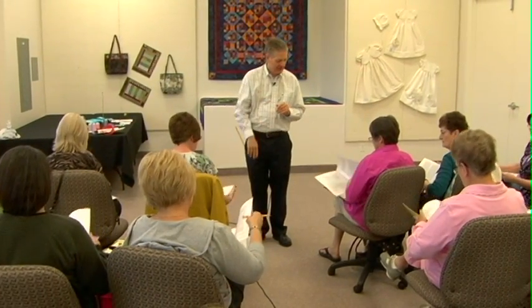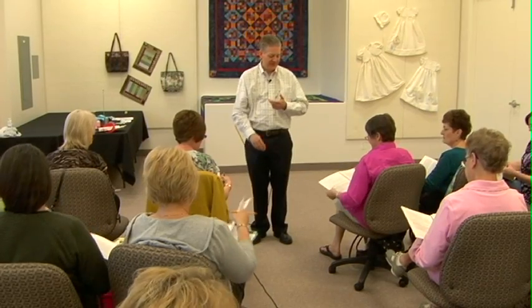Page 4, thank you. Oh, I'm looking at the chart. Okay, we're looking at the chart on page 5. TEX is a TEX system. This is a system used by a couple companies to measure the size of the weight or the thickness of thread used in long arm machines. It's confusing. We're most used to the weight system.